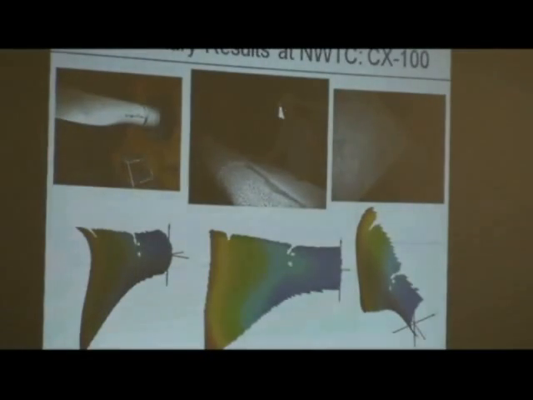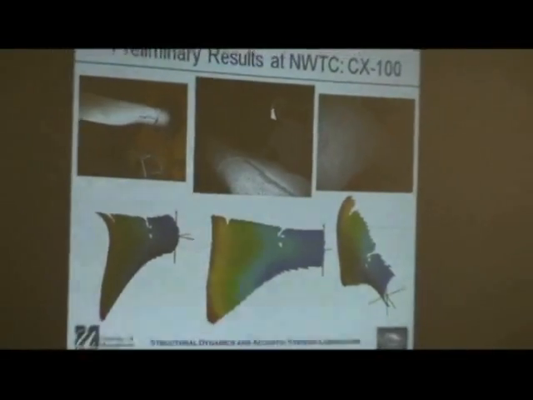So, as I said before, this technique requires some kind of pattern that you apply, either optical targets, or the structure has to have an inherent pattern, or you have to apply it. Okay, so this is the base of a 9-meter wind turbine blade. This test was performed at the National Renewable Energy Lab in Colorado. This is one of my graduate students who is applying the pattern using markers. And so you can see the dots that he put on. Now this blade is 9 meters long, so there's a lot of dots to put on there. So it helps to bribe your student with a case of beer and a few markers, and it enhances the stochastic pattern that you get.